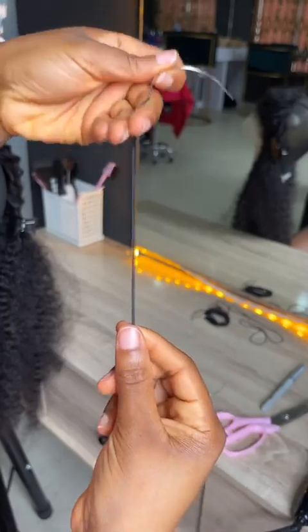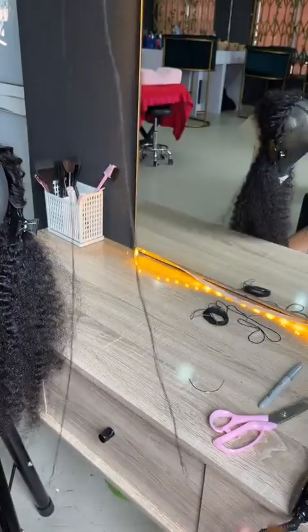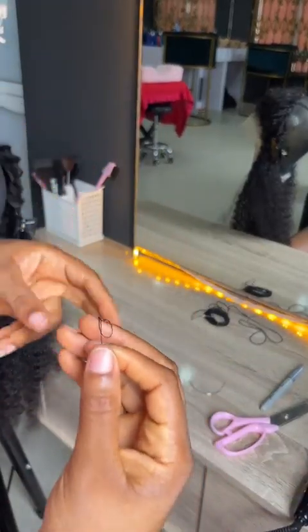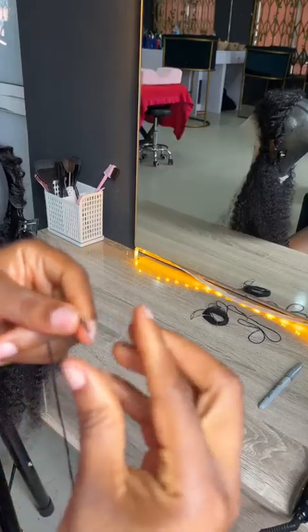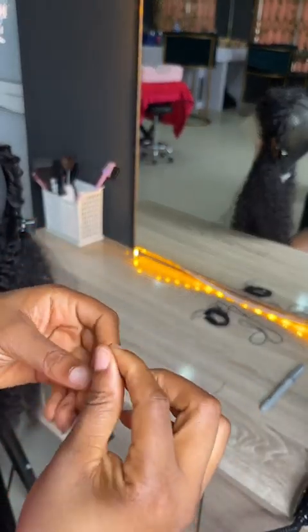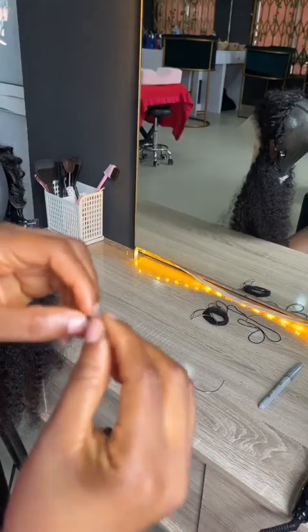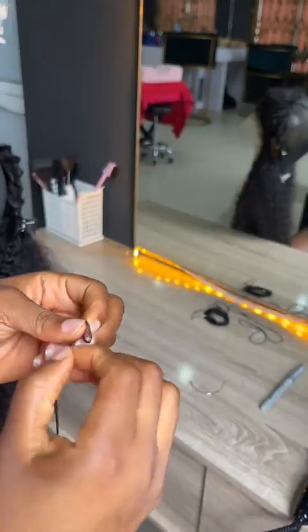So after that, you're going to cut off the other thread that came from the main thread. I don't know if you understand this English, but when you do it, you'll know. Then I'm going to cut it off, then tie it 3 times. You can tie it twice, but I suggest you tie it 3 times to be secured. Okay, and then I'm going to cut off the excess thread at the end and I begin to sew my wig.